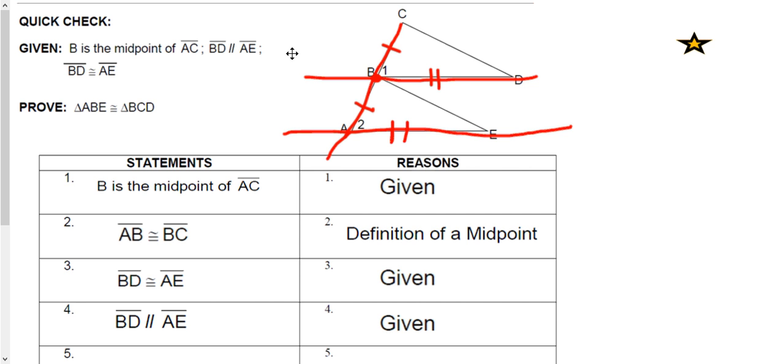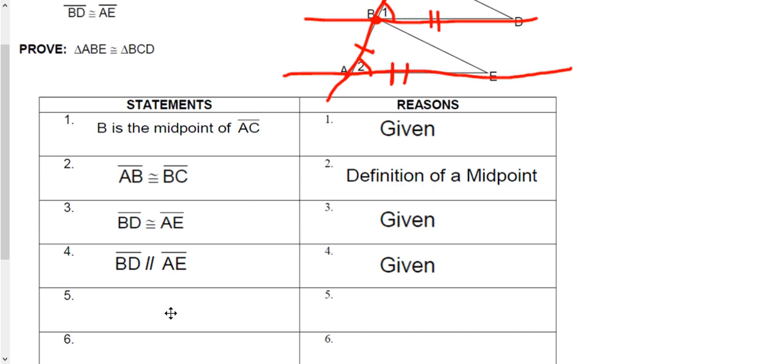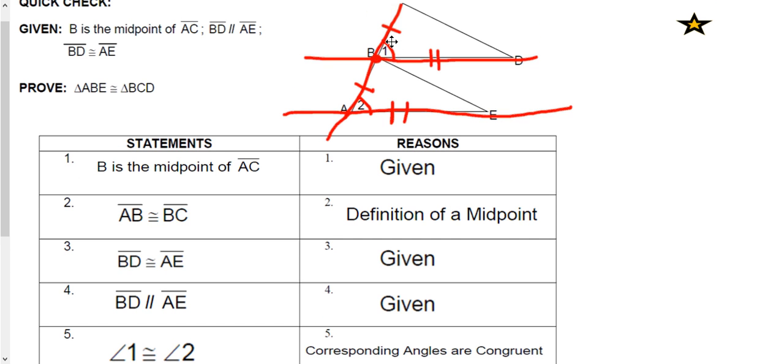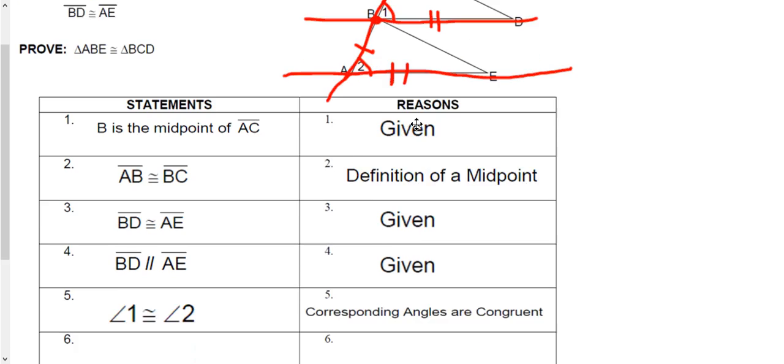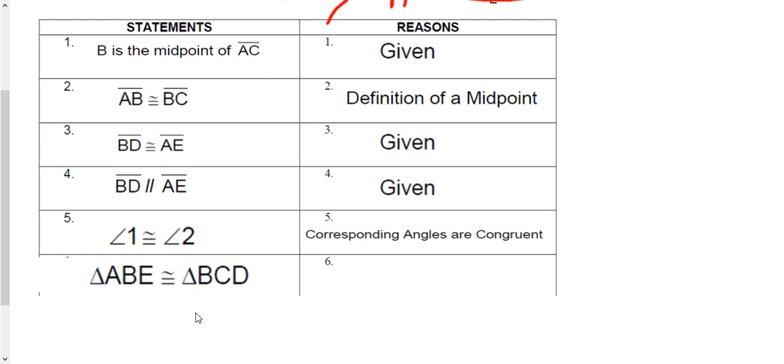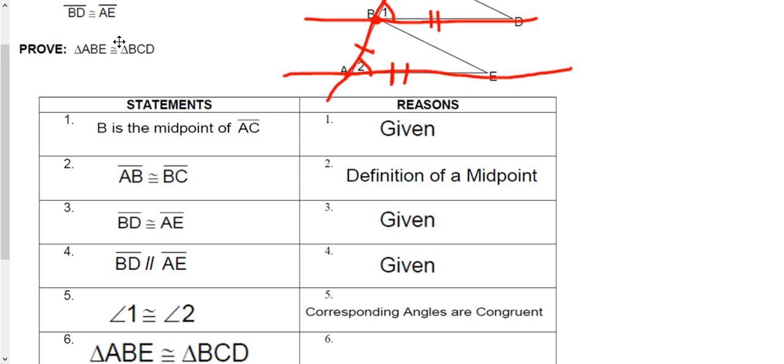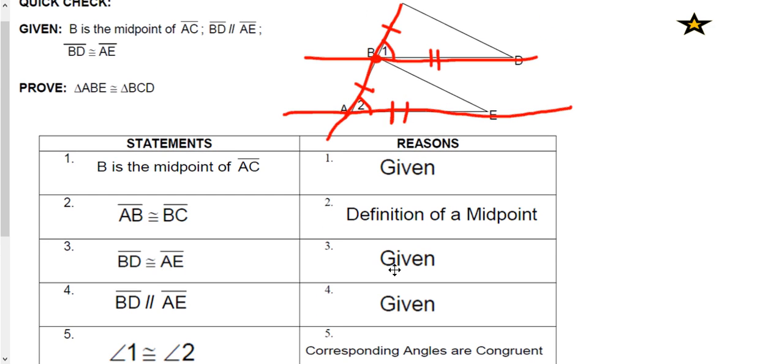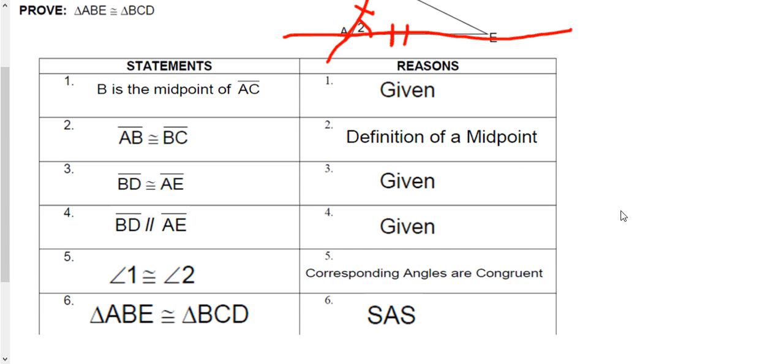So now I can say angle 1 right here, put a 1 mark, is congruent to angle 2 because they're corresponding angles for parallel lines cut by a transversal. Okay? So there it is. Now we have our side angle side congruency. We can go right to the proof statement, which comes from the theorem right here. Triangle ABC is congruent to triangle BCD, and again it was side angle side. That is the reason for that.